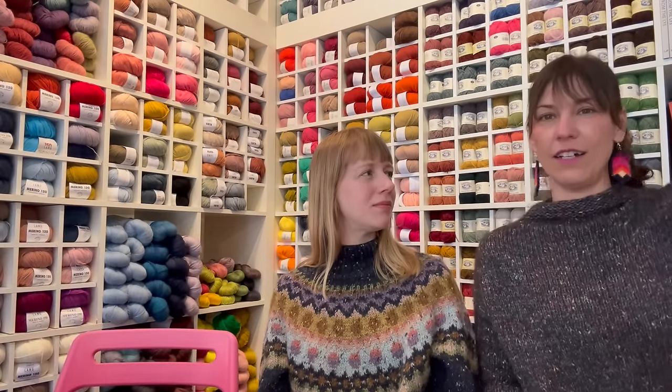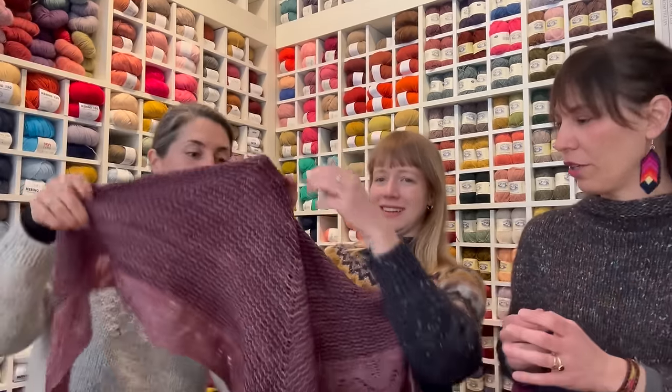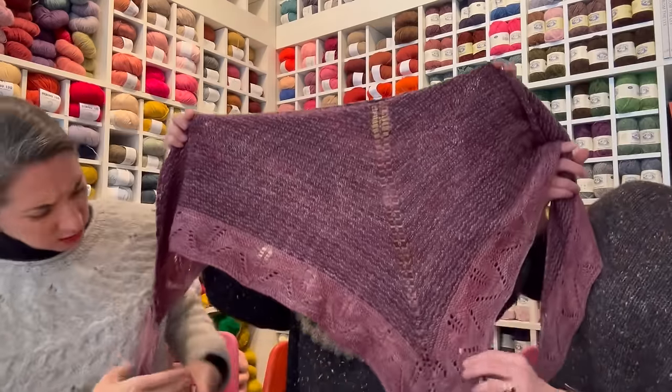Knitting brings us joy — it is a passion that we fulfill by making fabric with our hands that we actually get to showcase on our bodies. What is your absolute favorite thing you've ever knit? It goes way back and I still have it — it's the Ulma shawl by Kristin Kapoor. It's probably the oldest finished object I've ever made that I still have. It's a striped shawl, not a complicated pattern, but probably the first time I really felt like, 'Wow, I made exactly what I wanted.'